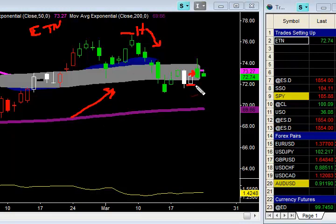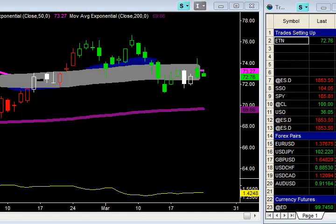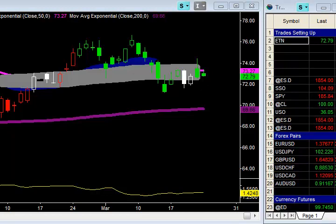Well, little did I know the market was going to gap up through the high, so I saw that about 5 minutes before the market opened, and I pulled my order because when I take a trade either up through the high of an inside pattern or down through the low of an inside pattern, I absolutely have to see the market trade up through the high as opposed to a gap, right?